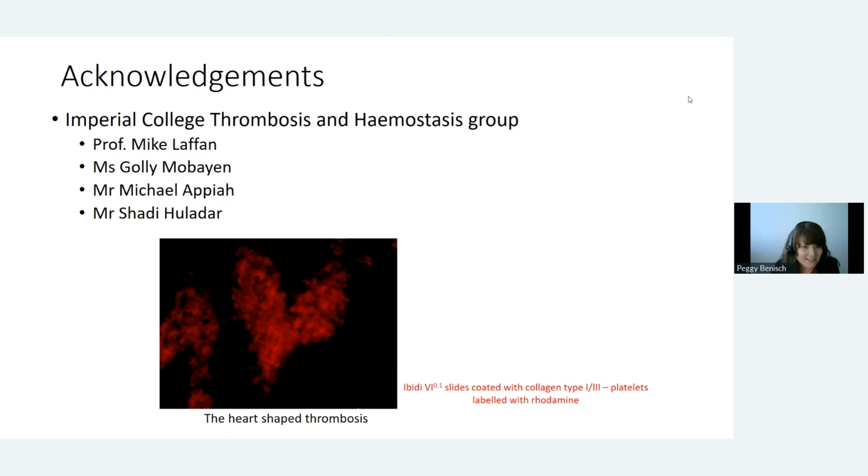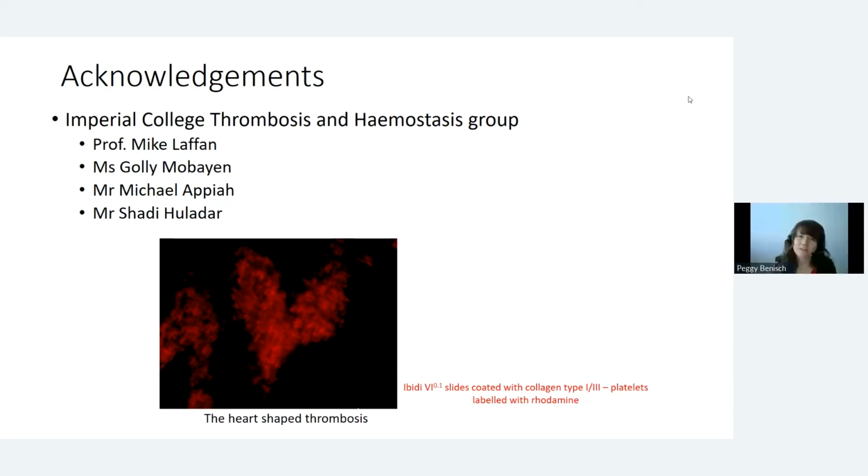And someone has the same question as I do. What was the custom-made chamber made of? Oh, right. So the custom-made chamber was made of PDMS. I think it's polydimethylsiloxane. Something like that. They can be quite complicated to make. I have to admit we had a different lab who made those for us.